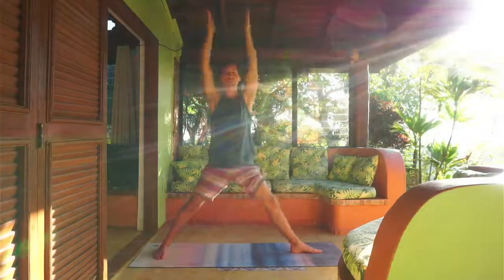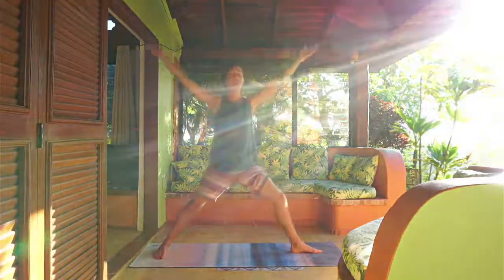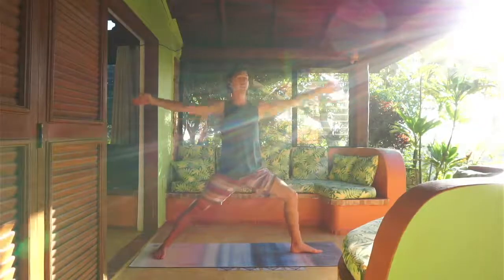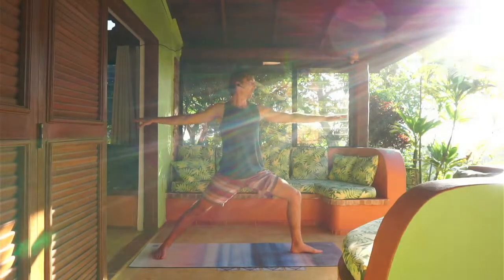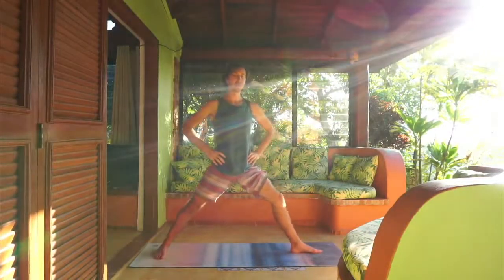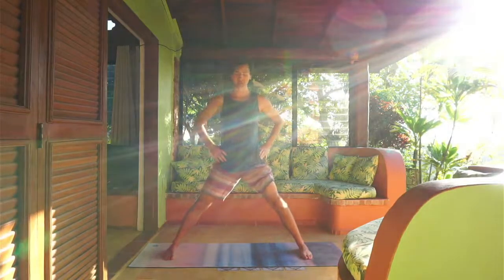Inhale, straighten, arms overhead. Exhale, warrior two. 2 more times. Inhale, straighten. Exhale, warrior two. Inhale, straighten. And exhale, warrior two. All right, place your hands back to your hips. Straighten that left leg. Parallel your feet so both toes face the long edge side of your mat.